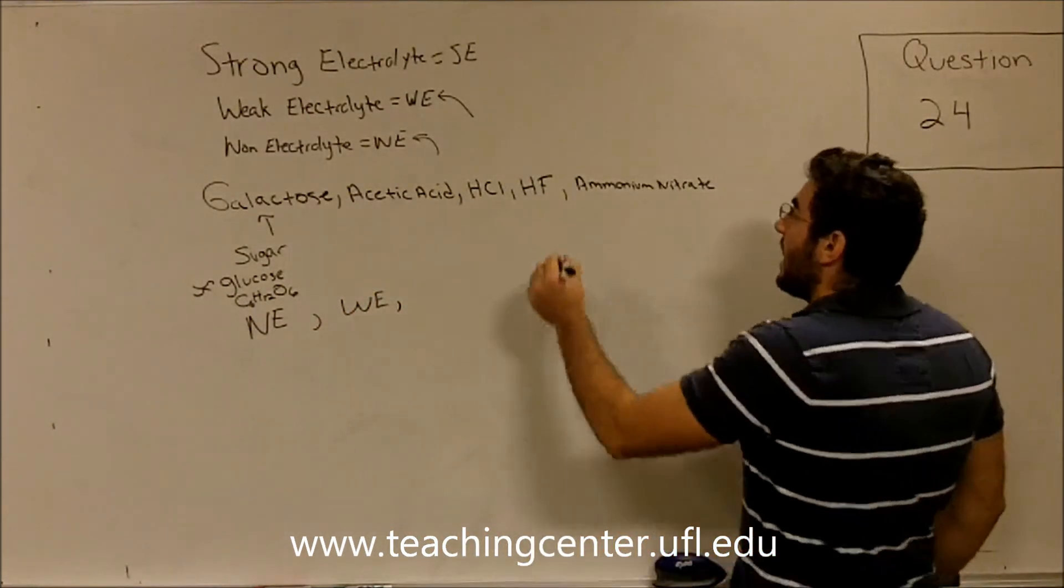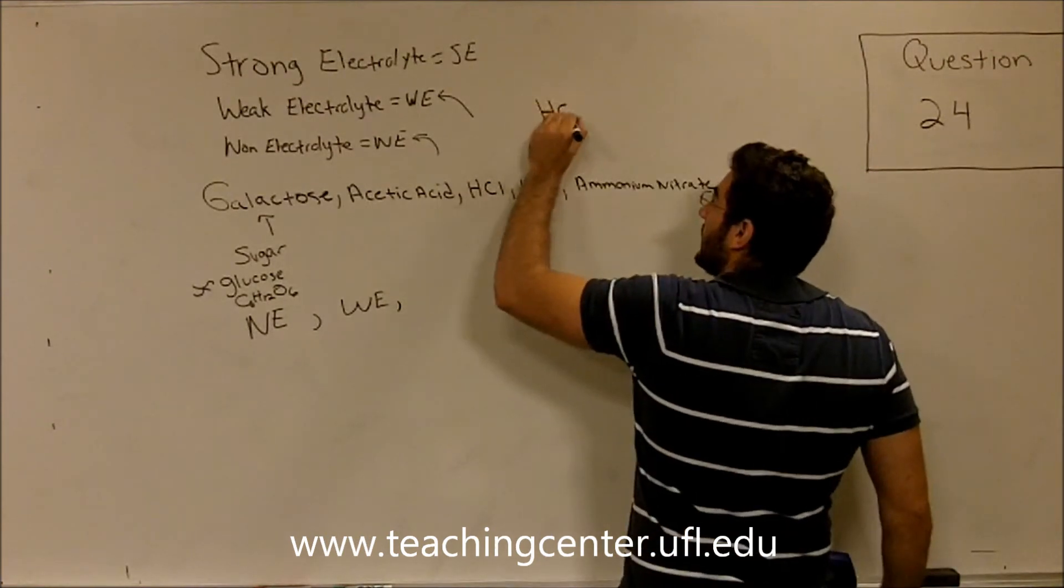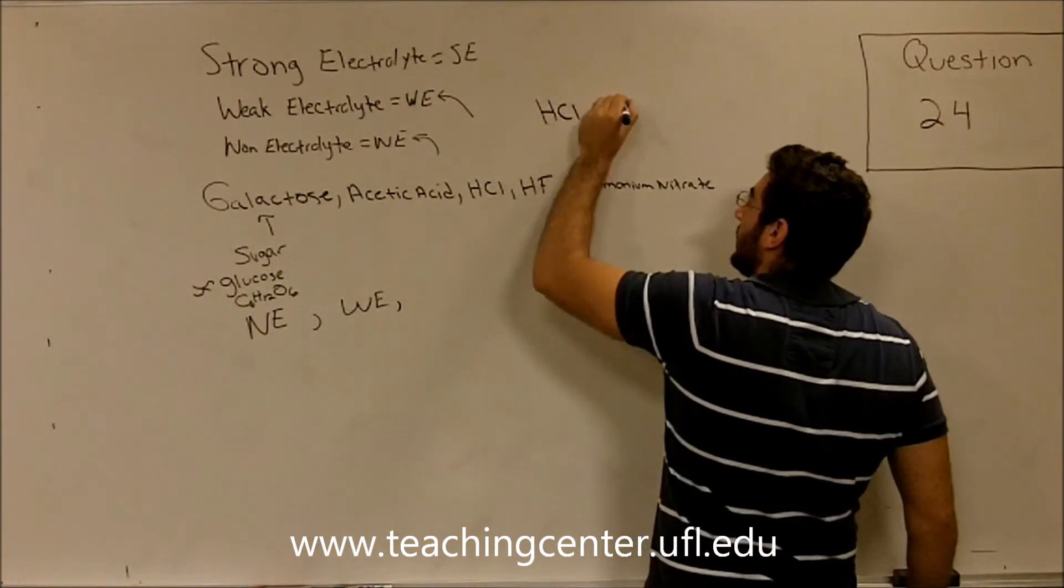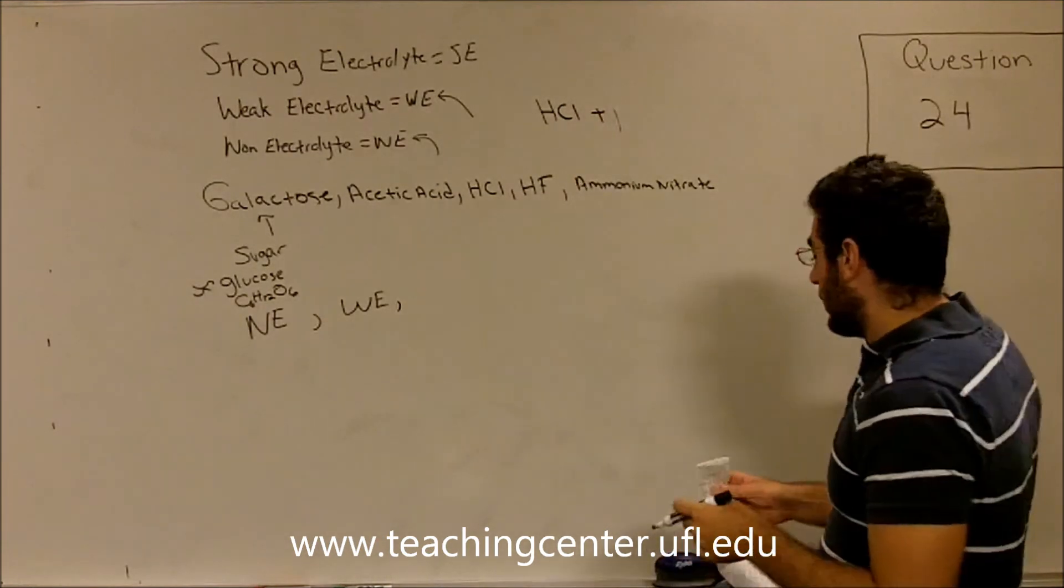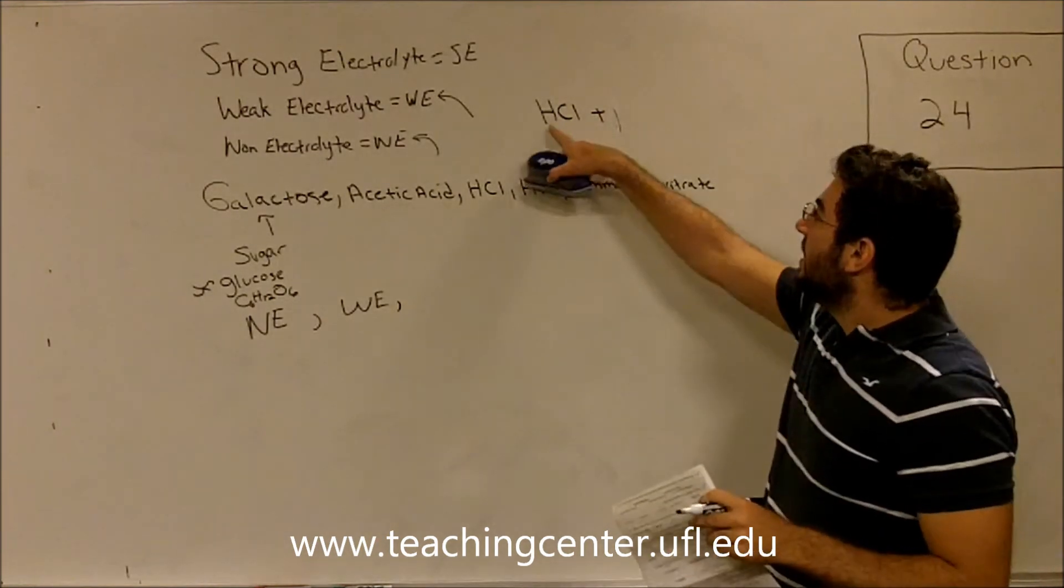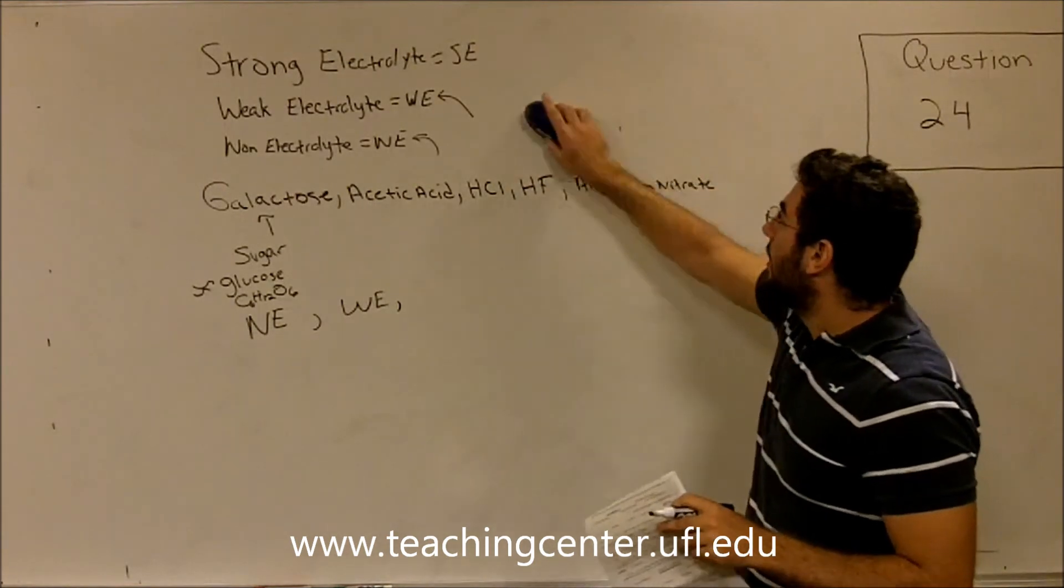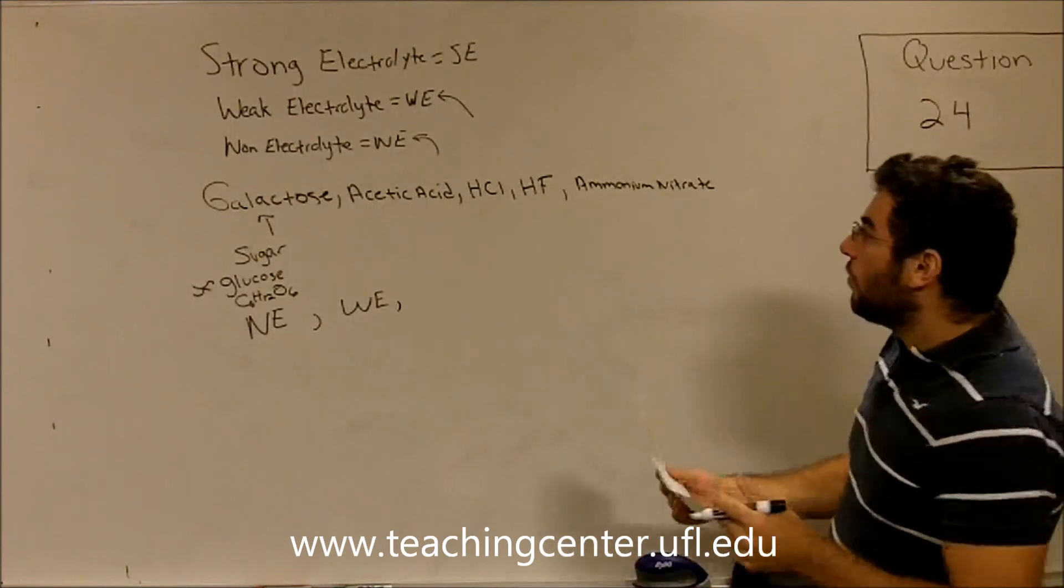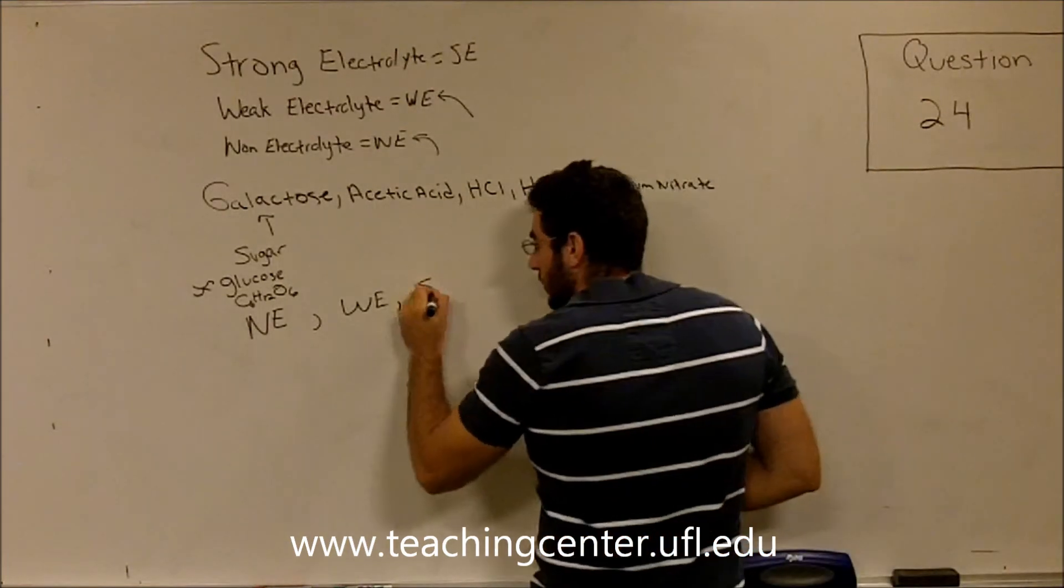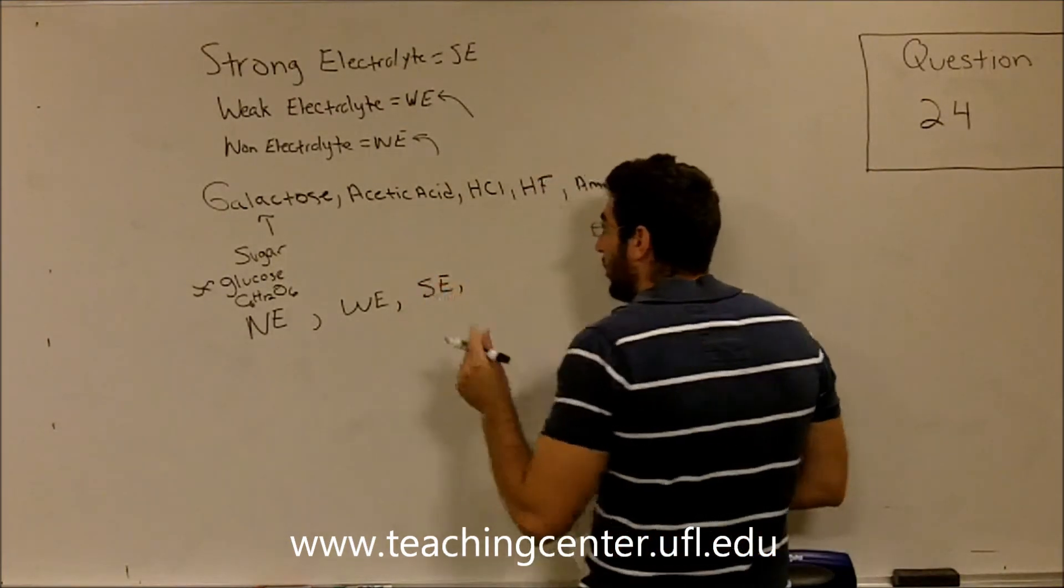Hydrochloric acid, remember, when we mixed up HCl, we can mix it with a base, NaOH, or we can mix it with water. But when it does, the hydrogen and the chlorine completely break apart. If they completely dissolve in water, what do we have? We have a strong electrolyte.